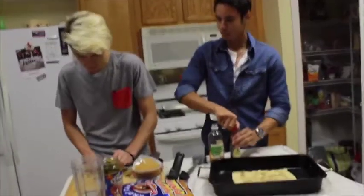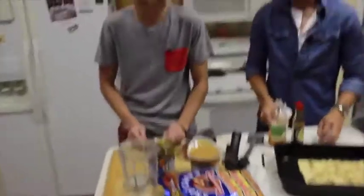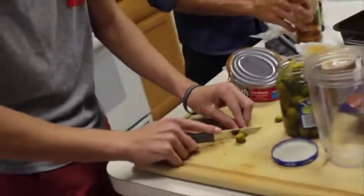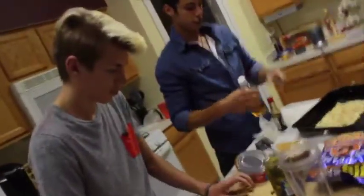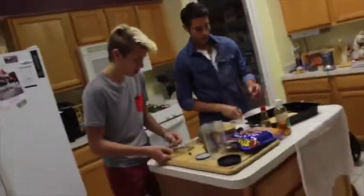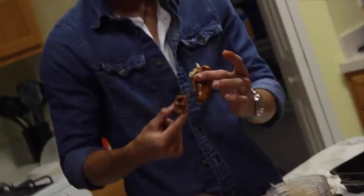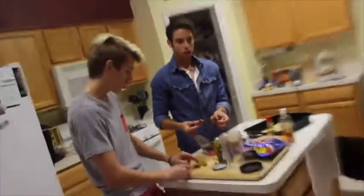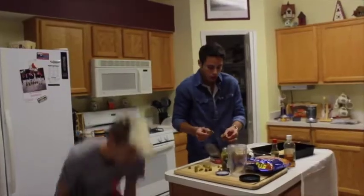Oh my god! Why are you cutting them? You're just gonna throw them in there and burn them up anyway. You're supposed to cut it. Is that what the directions say? You wanna make it a relish for the squid sandwiches. It's disgusting. No! There's bones in it. Do you just eat the bones? No! Don't eat the entire thing.